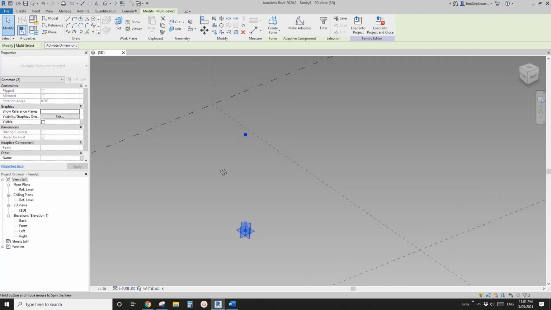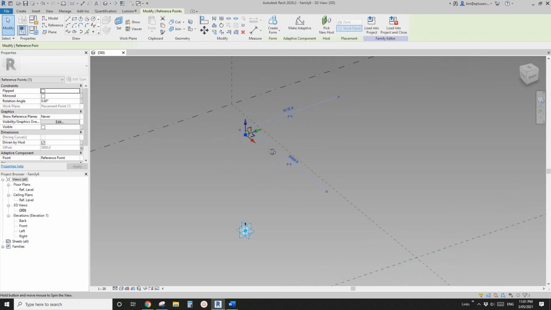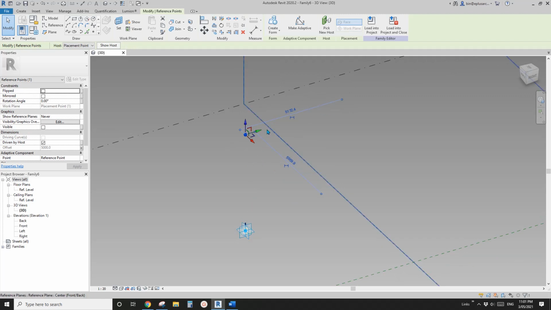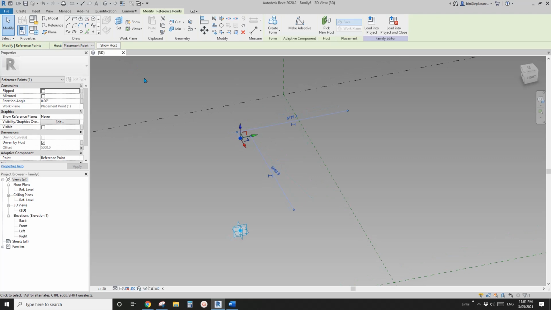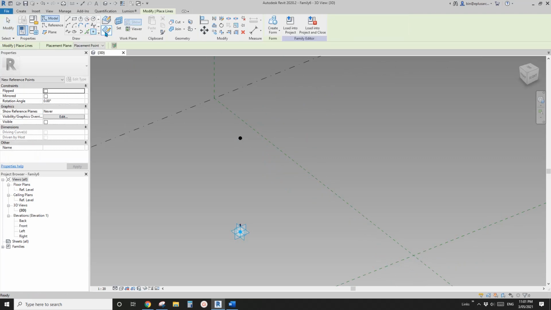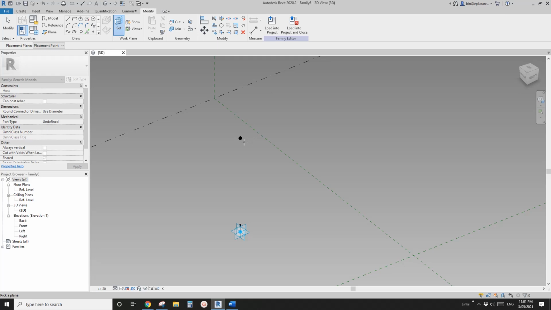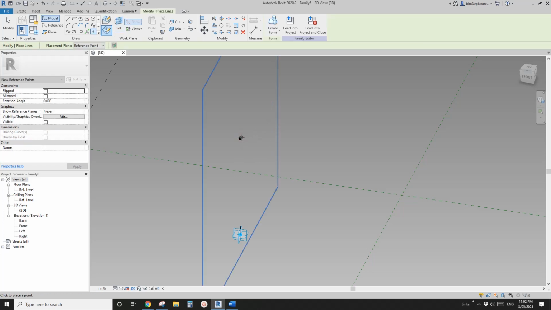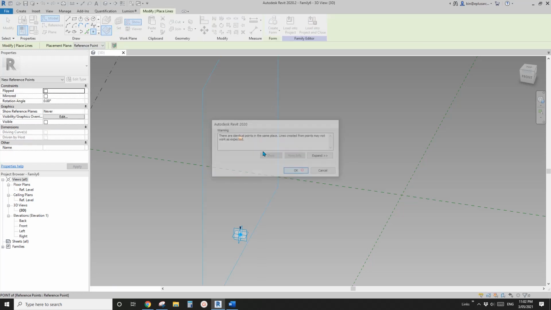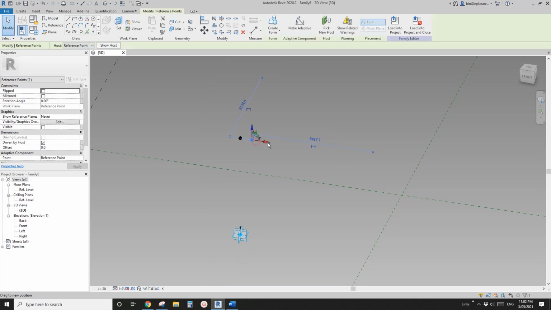The next step, because we're going to make it a little bit not straight, a little bit curved, leaning in some direction, is to place another point, draw on work plane, set work plane. Pick a vertical work plane, for example this one, place it on this point, select this point, and drag it this way. You will see this is the offset.